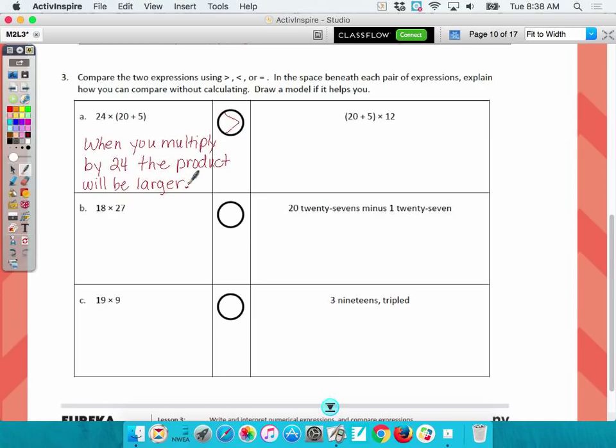I could say 12 is less than 24. But it's almost like if these two parts are the same, they can kind of cancel each other out. So then you just look at what are the numbers that are left? A 24 and a 12. Does that make sense? Okay, let's keep going here.